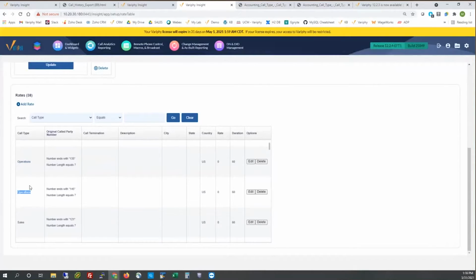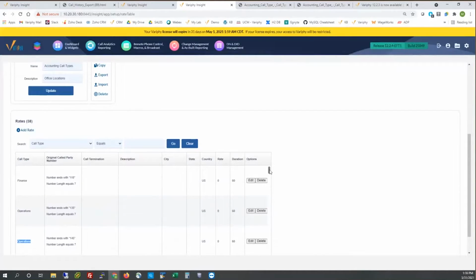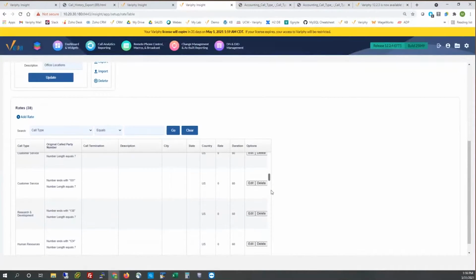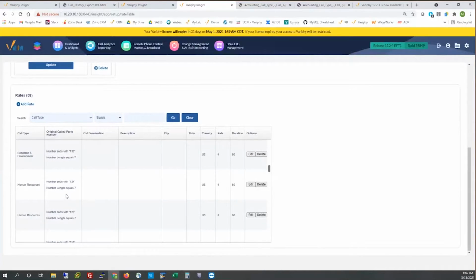Now, certainly in a lot of environments, know that the call manager departments are defined within the end users. But for this example, I'm facilitating a UCM environment where there are no end user department definitions, and I'm reusing digits within the CDR to extrapolate these departments for the reports. Certainly, we could do a lot of different things. They don't have to be departments. They could be a lot of different organizational codes, cost centers, divisions, and stuff like that. So I have a handful in here meeting certain digit elements that I have within this lab.